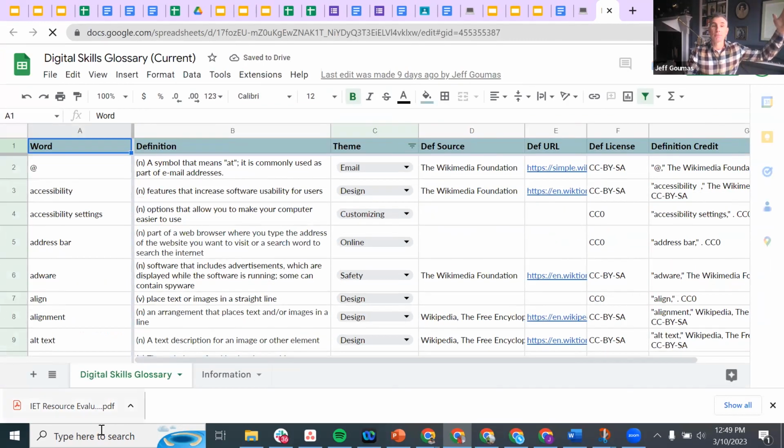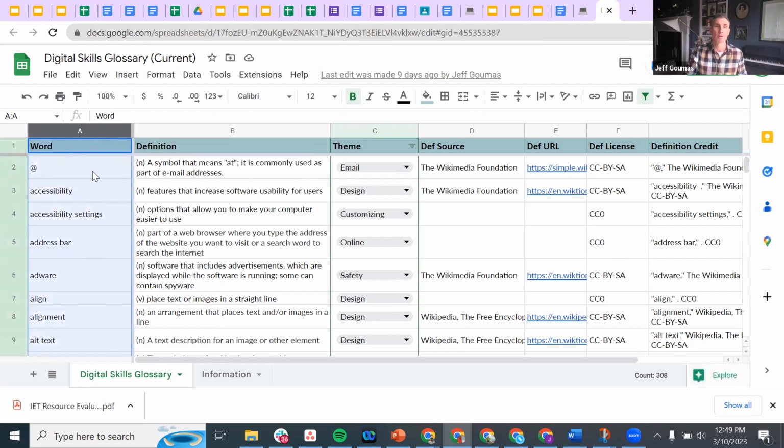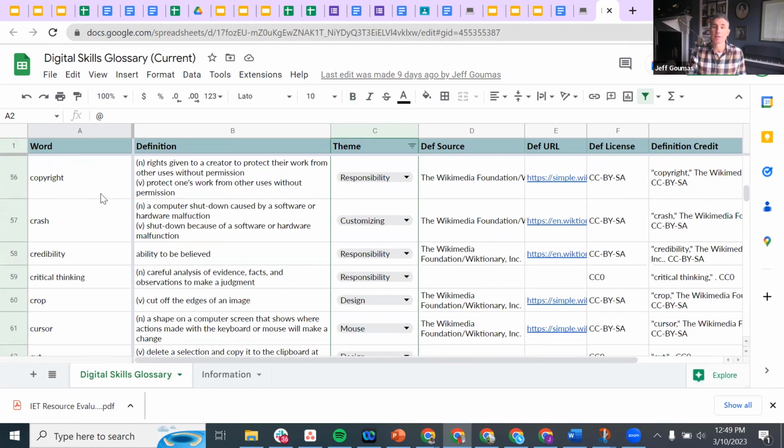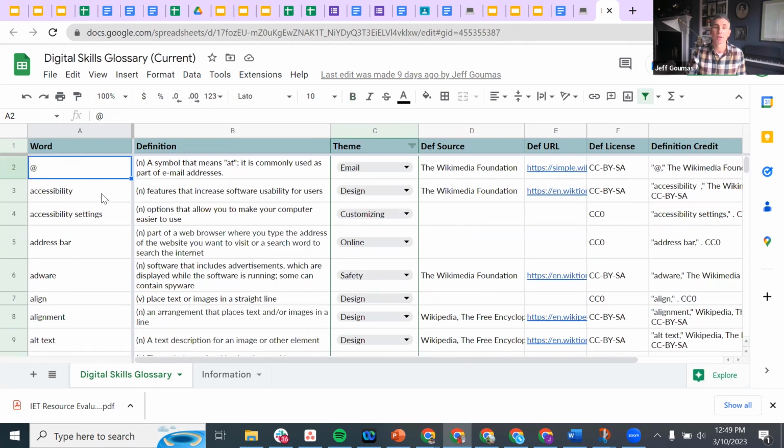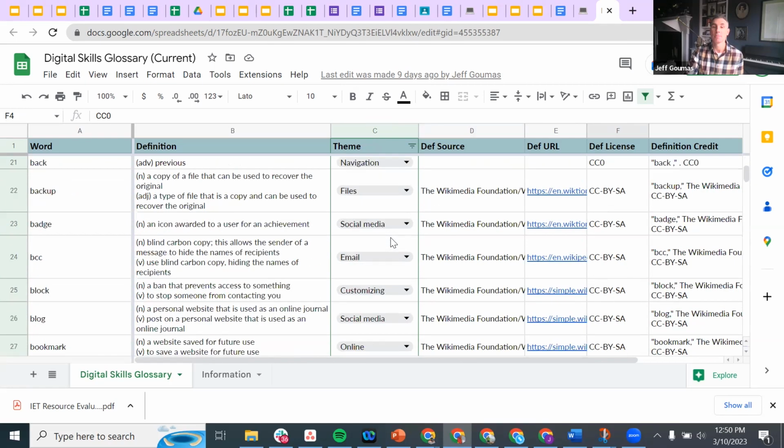So this is the list of all 300, I think it's 304 words, if I'm not mistaken, 307 words from A to Z. And so this just provides you with the ability to see everything in one place in terms of all the words, all the definitions. These are open definitions, and you can see the source of the different definitions. They are all either licensed as public domain, which is what CC0 means, or you can see the various Creative Commons licenses for them, as well as the crediting information for where the definition came from. And then you can also see what theme each of them is part of.